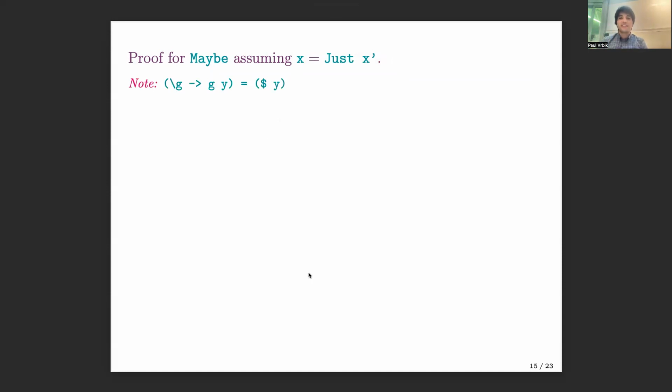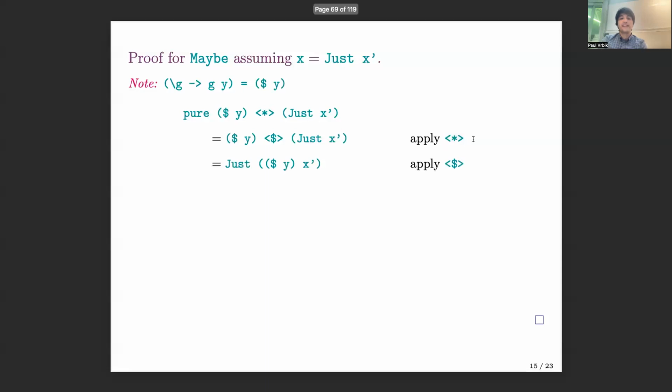Okay, so note that we have this equivalence. So I'm just going to write it using the equivalence. So that's the statement that we have to prove. And I'm just going to walk through it. So pure of apply y, applicatively applied to just x prime, is equal to this. So all I've done is remove this pure and swap this out with a map, because that's what it means to apply this. Then I just apply the map, right? So this goes inside, so we have x prime goes into here. So this will become x prime evaluated at y.